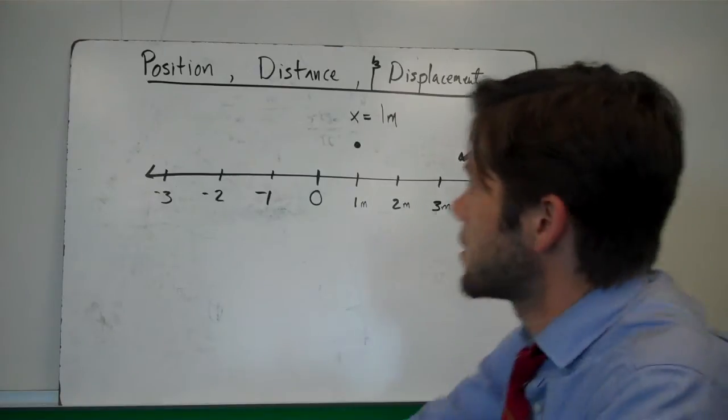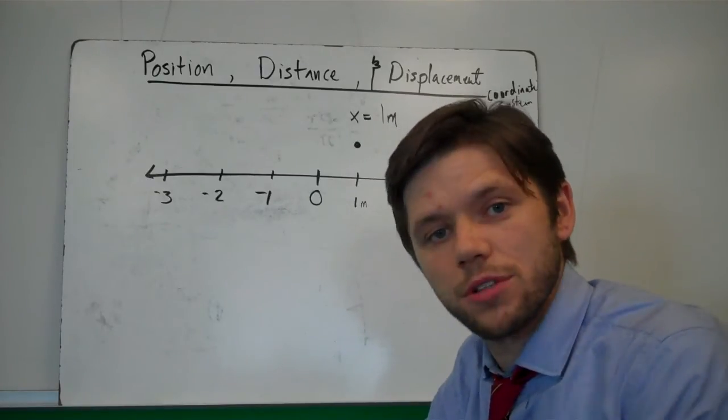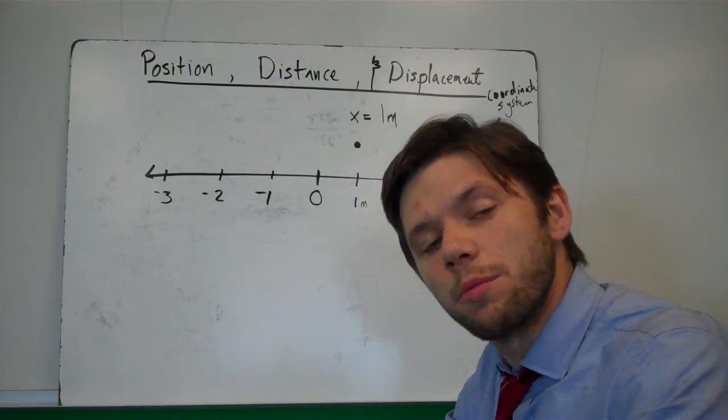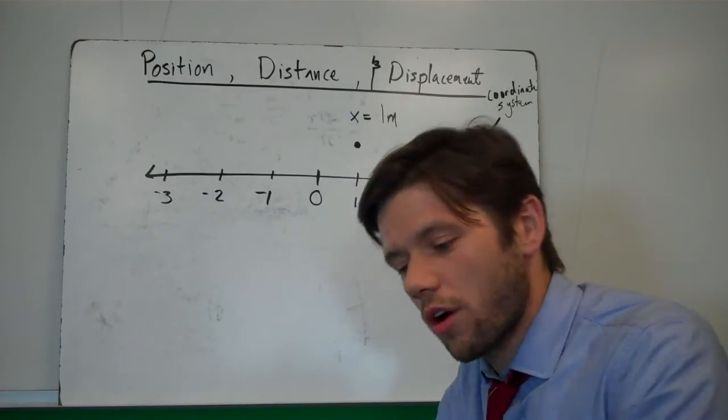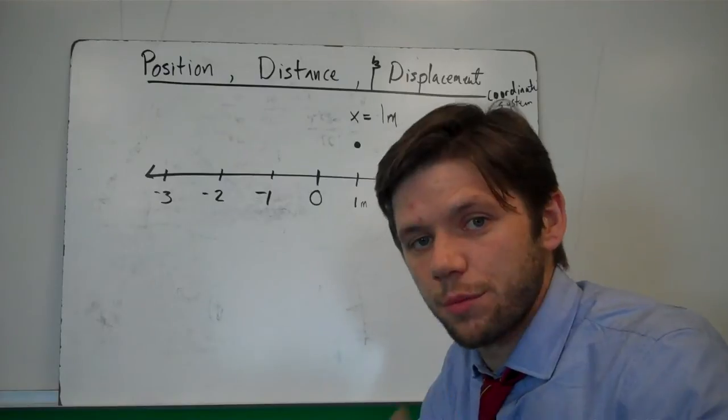And so you can't define a position unless you have something to reference it to. If you think about the football example, this is a perfect example. A football field has markings on the sideline. The purpose of those markings is to tell us where the football players are along the football field. That's how you find a position.